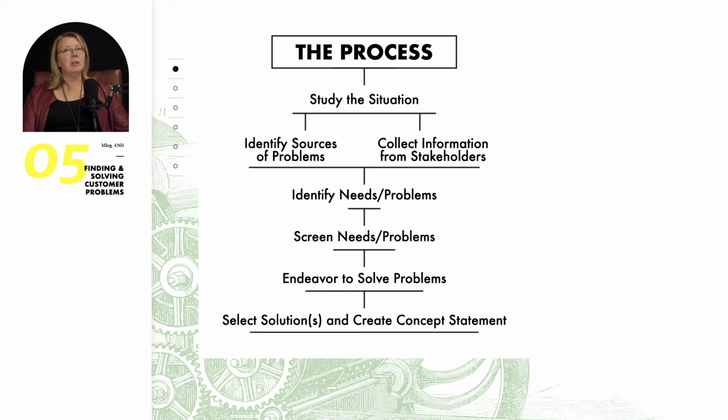Good afternoon. We are now talking about Chapter 5, which delves into the approach of identifying customer problems as a source of new product concepts. So I want to start off this chapter by talking about the process for how marketers go about doing this. Remember, we've done some situation analysis, and we know something about our market and trends in the market and that kind of thing.